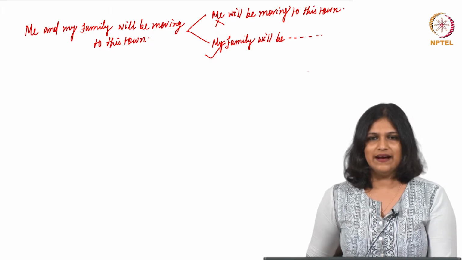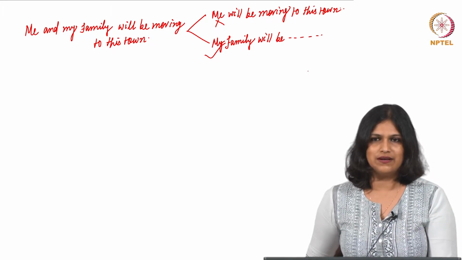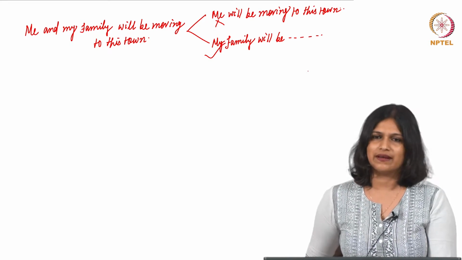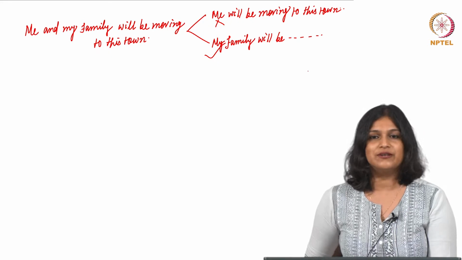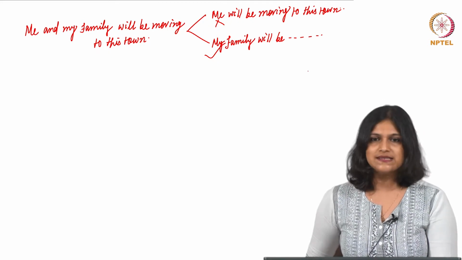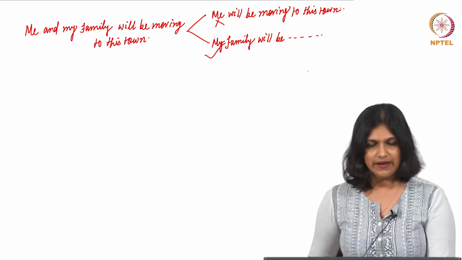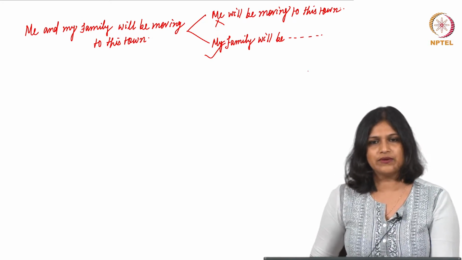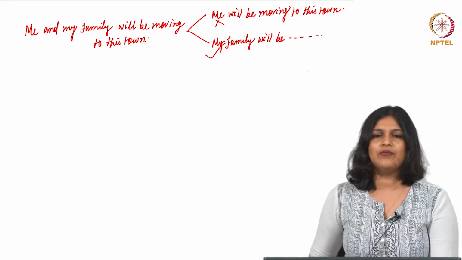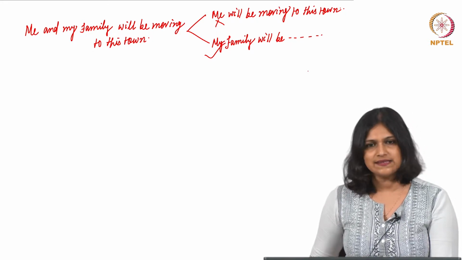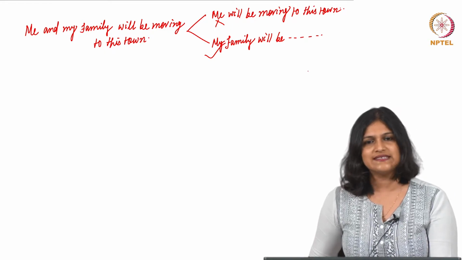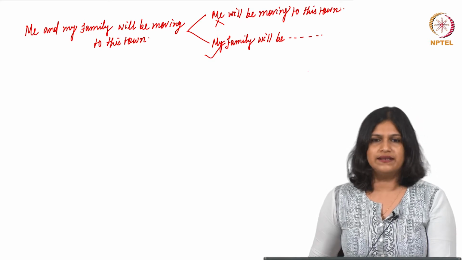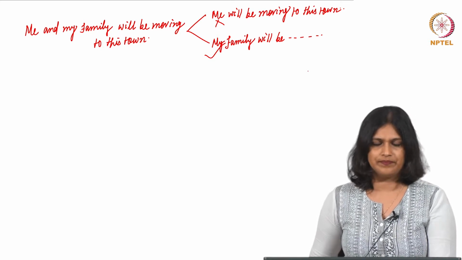So, when you say "me and my family going to market now," grammatically it may not be correct if you parse it or if you try to diagram it, but this is how native speakers speak. So, what kind of information do you get from such a construction? A while ago I told you it is not essential for a sentence to always consist of multiple words, it may or may not.